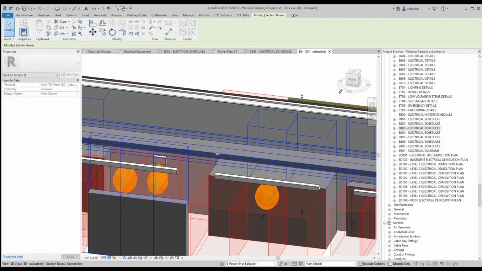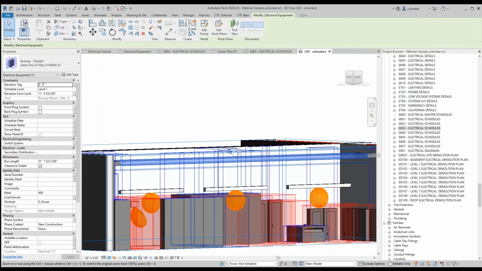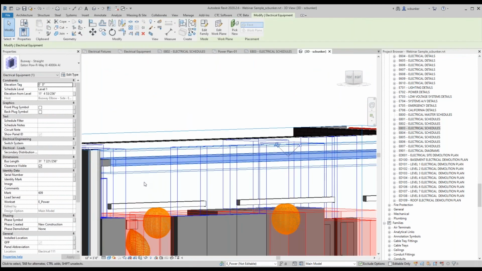The busway has clearance built in, so it's a little hard to see in this view, but there is clearance built into the busway, and that's adjustable. We have multiple manufacturers set up, so you're not having to enter the dimensions directly. We hope to add more manufacturers in the future, but right now we have lookup tables with the manufacturer's dimensions for various types of busways.